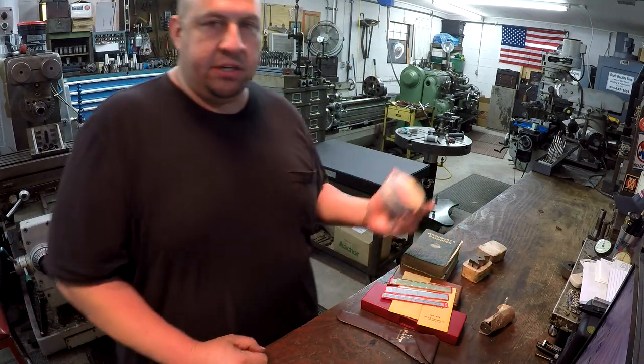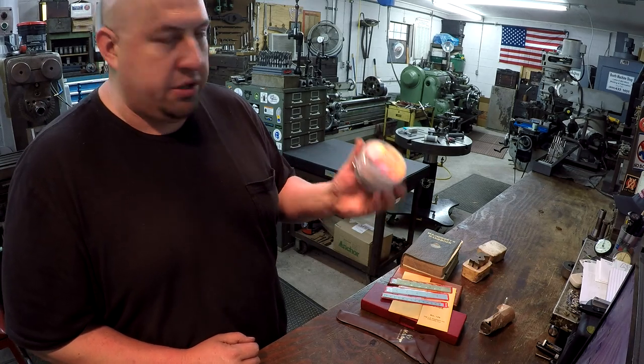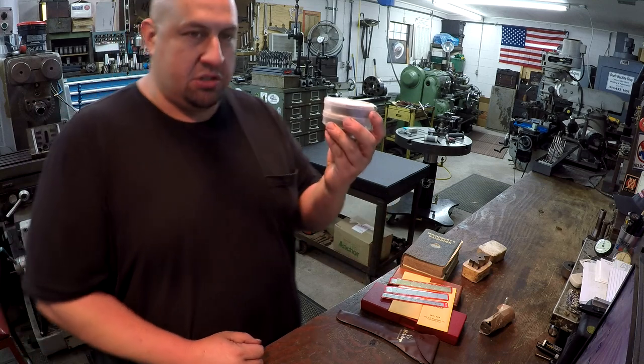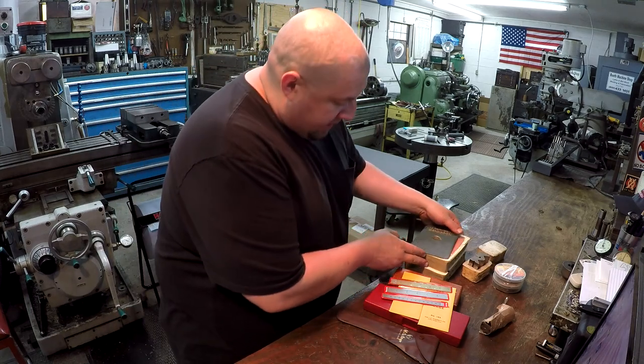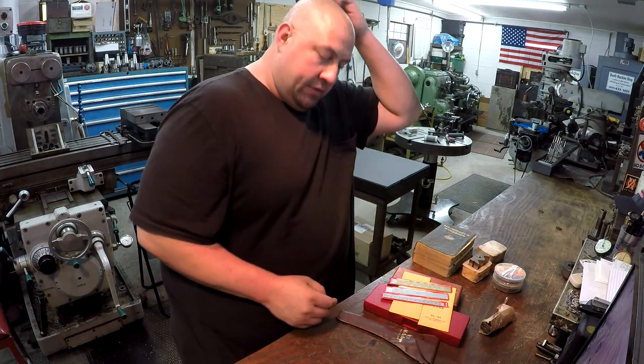And Larry is actually an electrician by trade, so he said he couldn't leave out some of the good quality electrician's tape, so he sent me two rolls of that. And this is always handy to have around. I use this stuff quite a bit. All right, then we got the handbook there, and you can see you got to be careful with it. It is well worn.